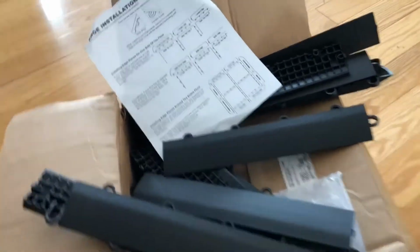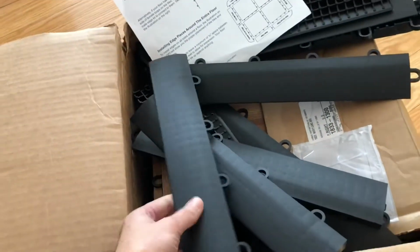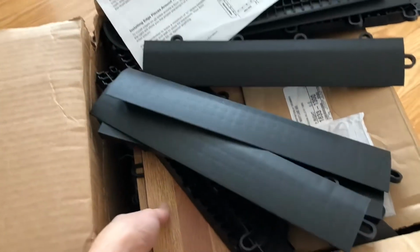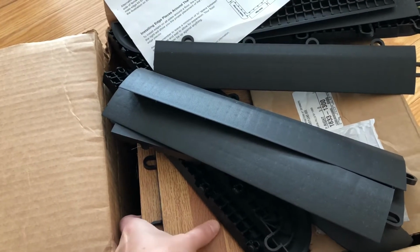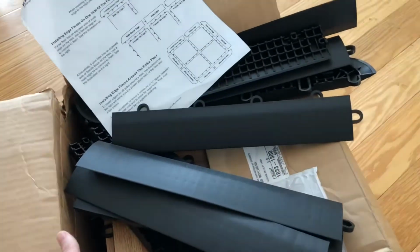In this little box here, these are the outer edges. These are the dance floor, nice and smooth, and I'll show you how we put them together. We actually have not assembled this yet.